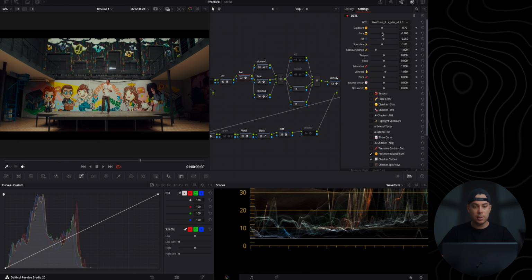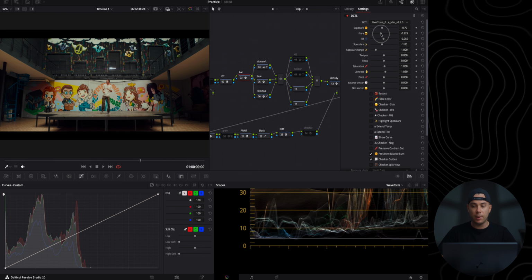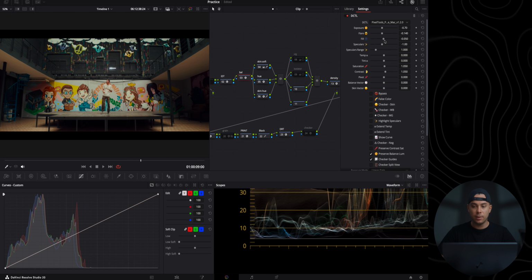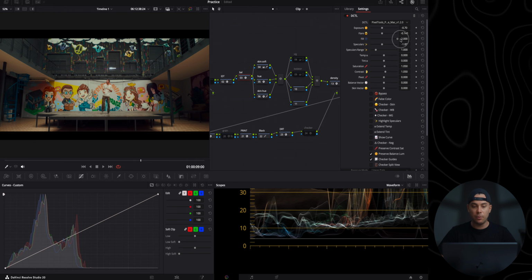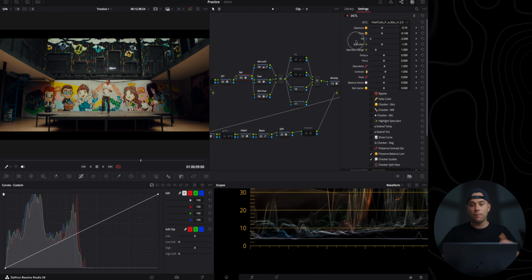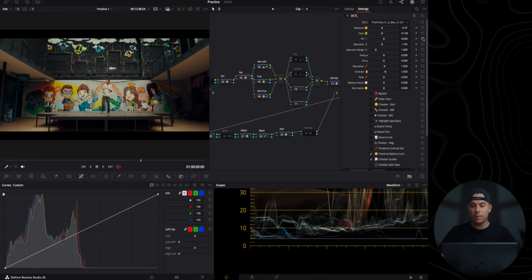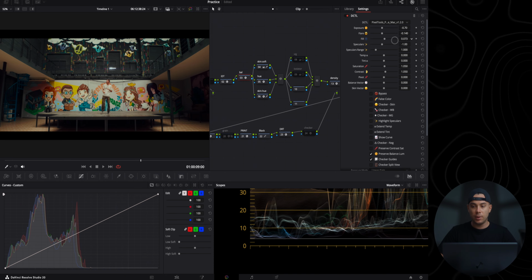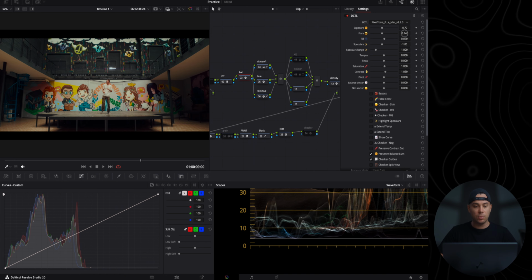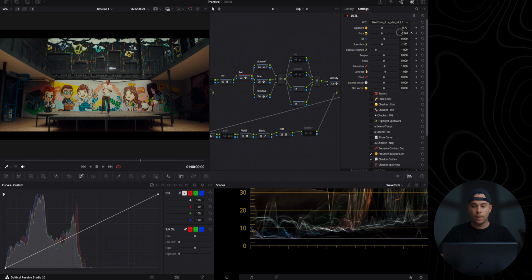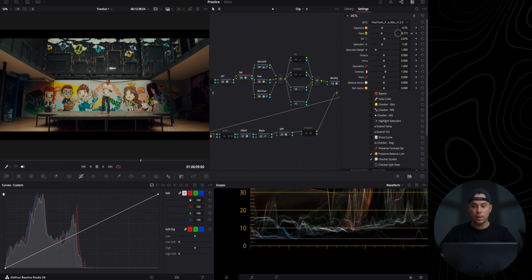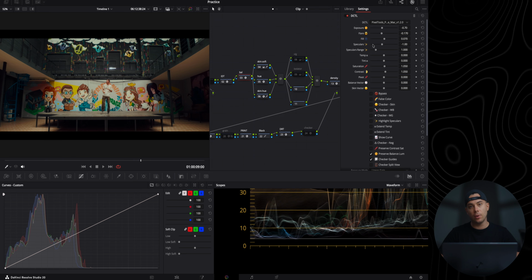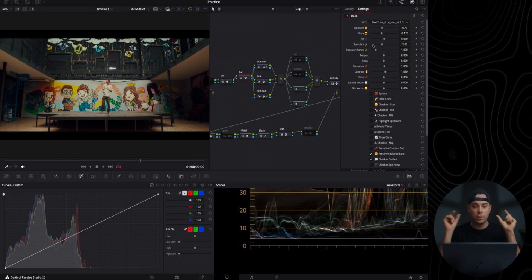Next, I'm going to play with this flare slider in here, which adds a bit more bite to the shadows, if you will, but not too much, like this. The fill slider also does pretty much the same thing, but it is a bit more refined than the flare slider. But actually with this one, I'm gonna go a bit higher, right? And then I'm gonna go to the left with the flare one. Something like so.